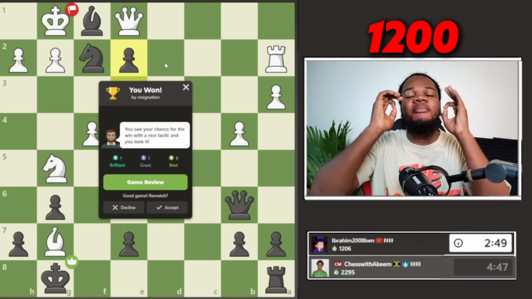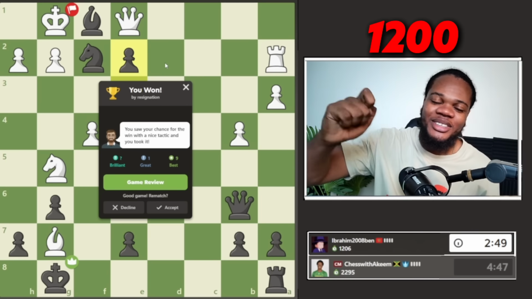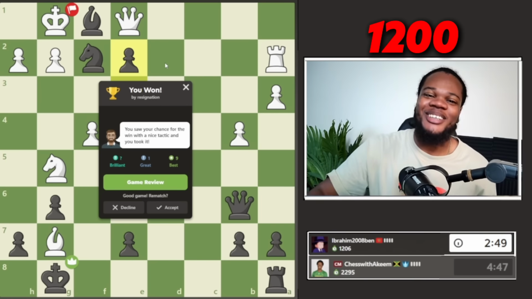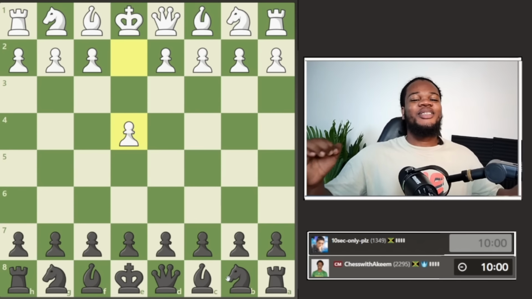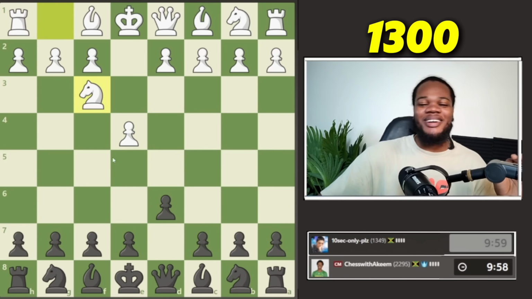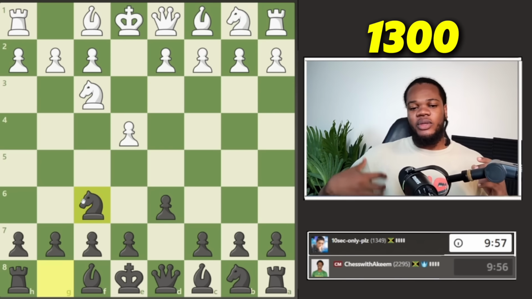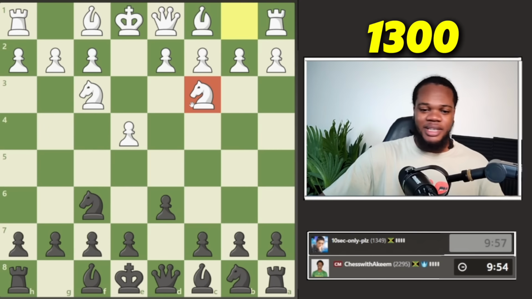We're going to be playing more Pirc defense against players at the 1300 level. Stick around. Opponent is now in the 1300 level. We're still playing more Pirc defense. He plays knight to f3. Let's go knight f6. We're going to be going with our normal regular setup.